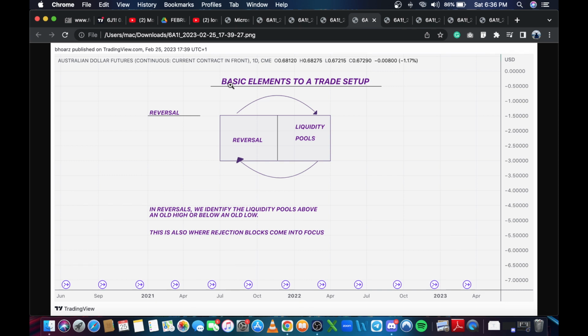Now for a reversal to be salient, we have to couple that with another PD array. So if we're looking at reversals in price, there has to be a confluence of factors that comes to the marketplace for that reversal to occur. That could be either a COT analysis or an open interest analysis or a seasonal tendency or an SMT against a correlated asset. Okay, but we don't just say every run above a liquidity pool is a reversal. That's not how it works. It has to always be in concert with something else. And that's how we identify a reversal.